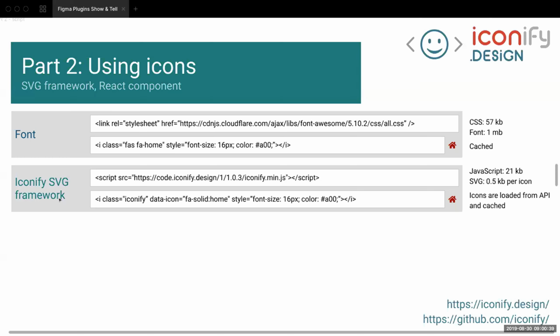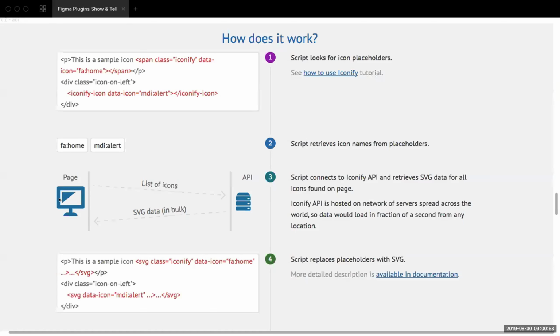That allows you also to mix icons from different icon sets, so you can put several Font Awesome icons, several Material Design icons, some emojis, and so on. You can put them all on the same page. Icons are loaded from a public API. This is a graph of how it works. It's a basic screenshot from my website.